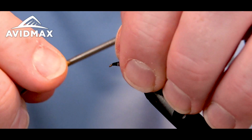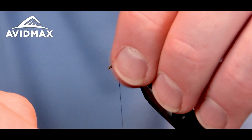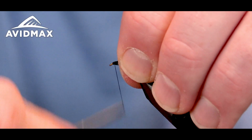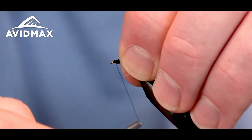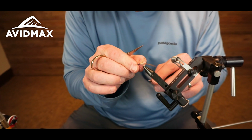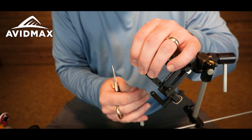Try and capture the rest of that hair that was left behind there. Go on forward. Again, just being aware of your transition point there to where we half hitch. And we'll wrap our hackle forward.